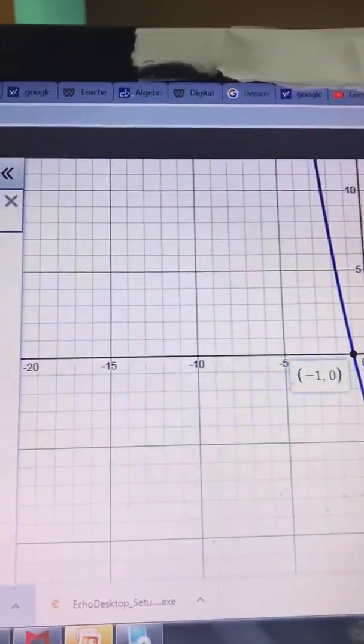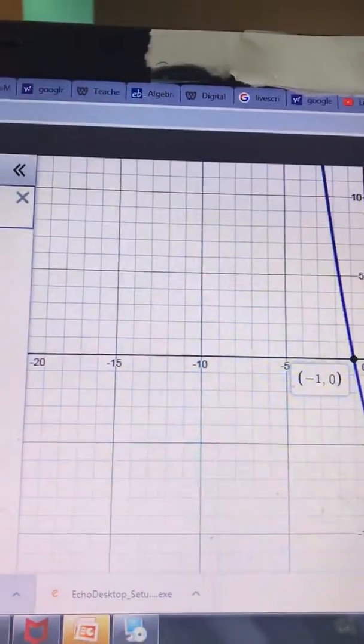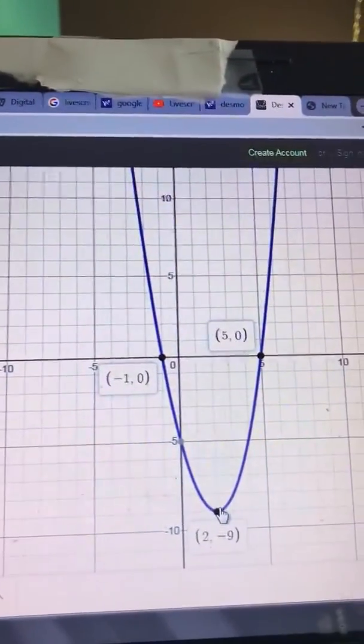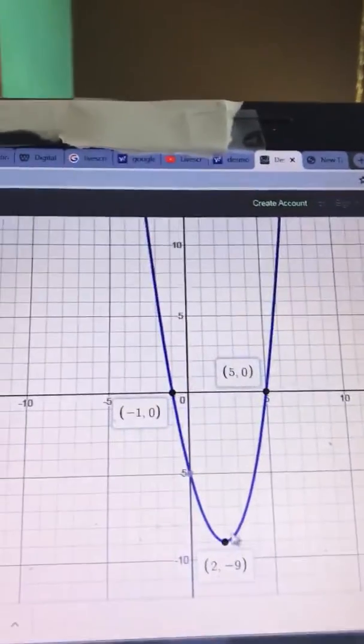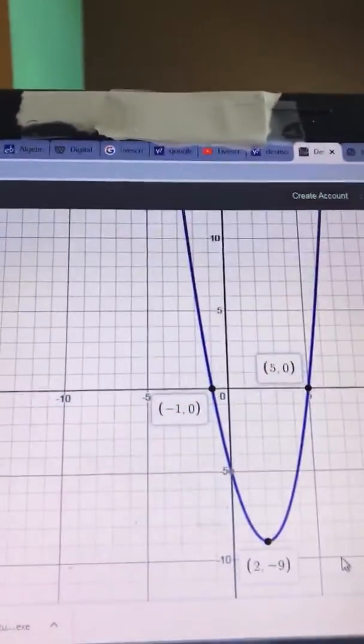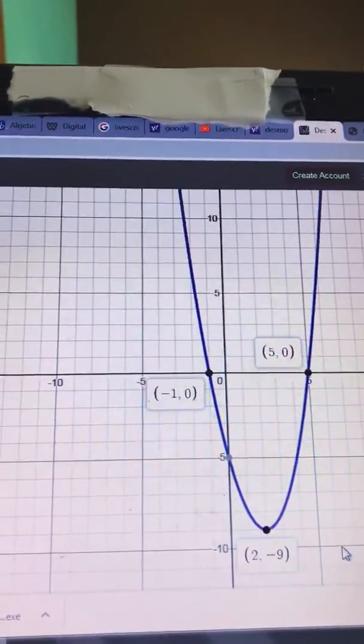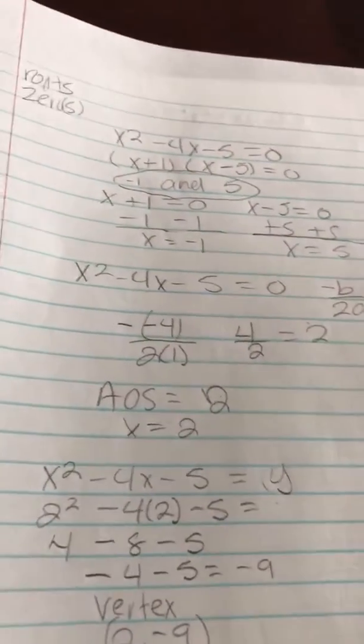So our zeros were correct. And let's check this vertex. The vertex is correct. Now, I just showed that, everybody know how to do this in Desmos, just about that I've taught. But the most important part is you can do it algebraically. Another way we could have done it was by completing the square. I will show another video doing it another way by completing the square.